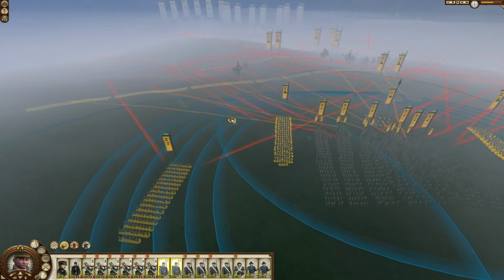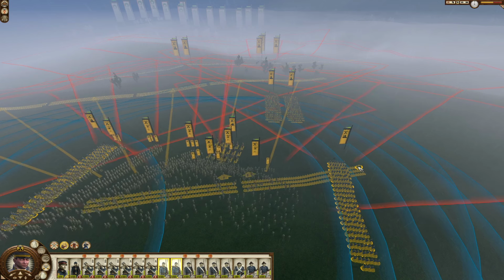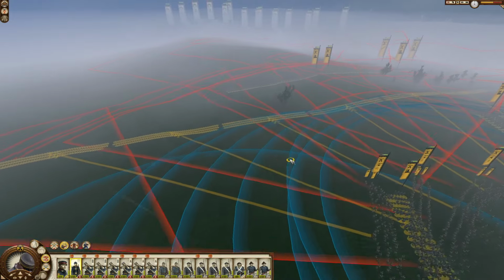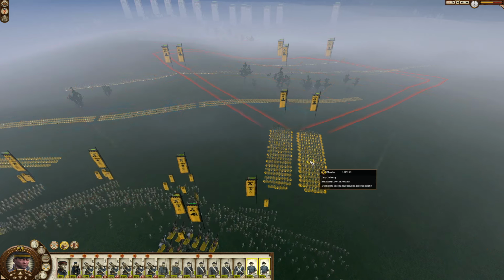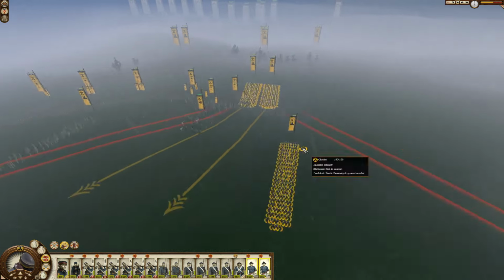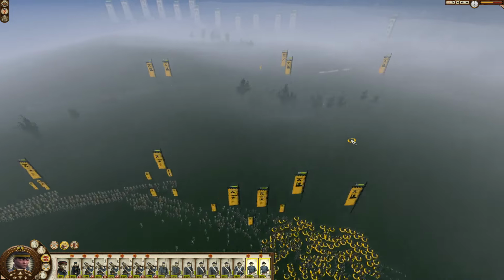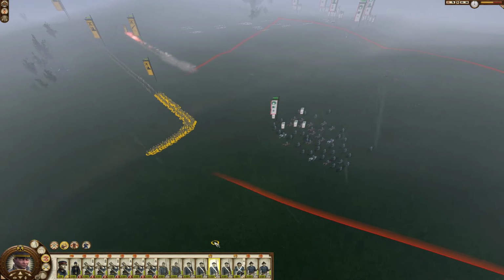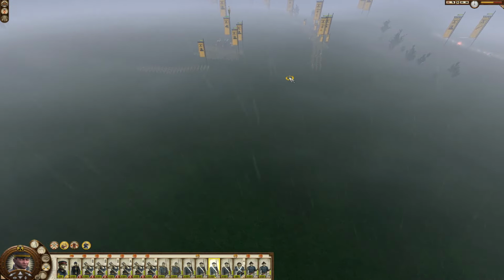I'm simply going to form these guys. They stay like this, and these guys are going to be support if we need them. Those are the levies. Let me bring them here. There we go. Let's use needle fire here. This is not good.